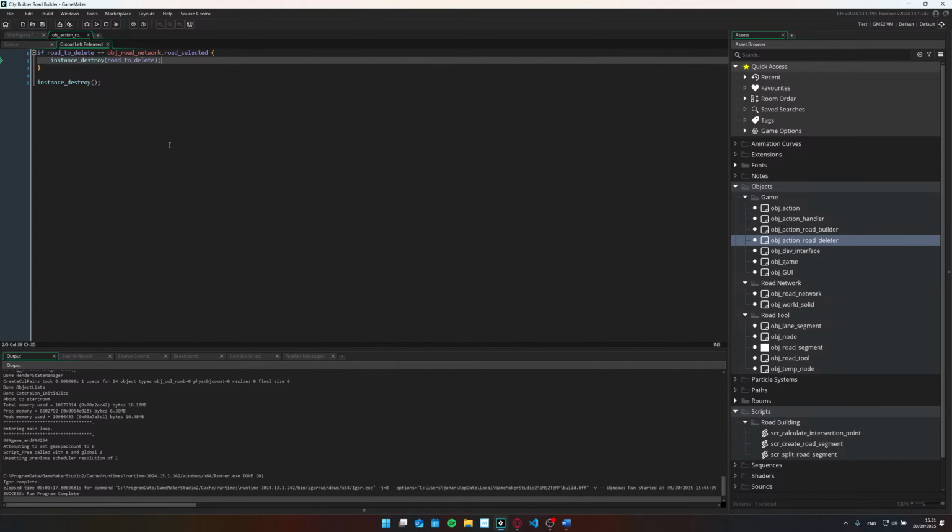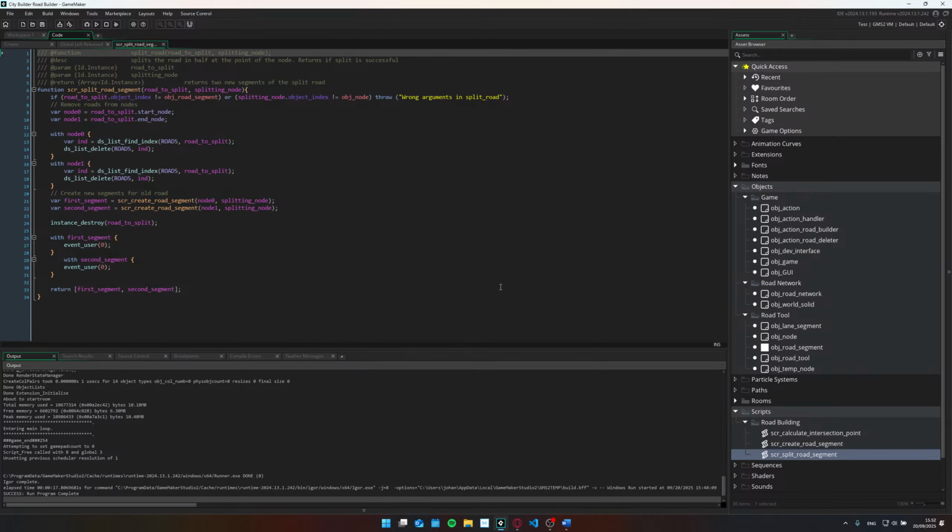Okay, and so what that means is that when we delete the roads, we need to make sure that it's going to follow a chain of events, right? So when we delete one road, what's going to happen and how is it going to affect the nodes and all these things, right? So let's take some inspiration from when we split a road. It's actually pretty simple.